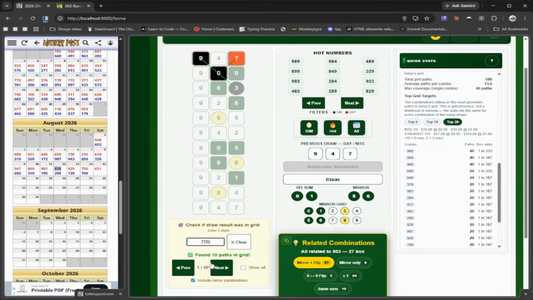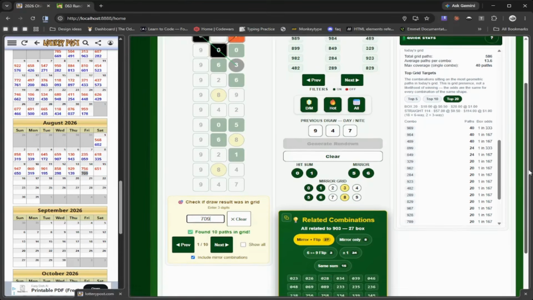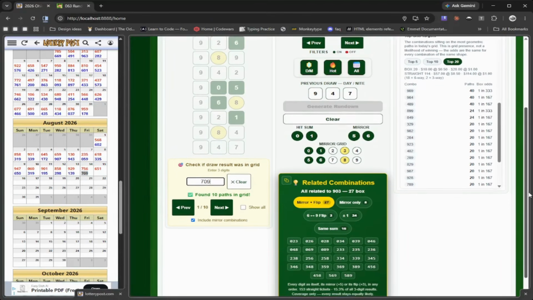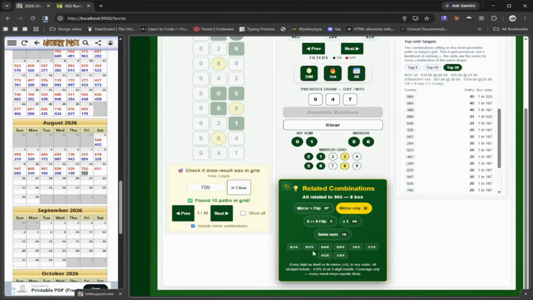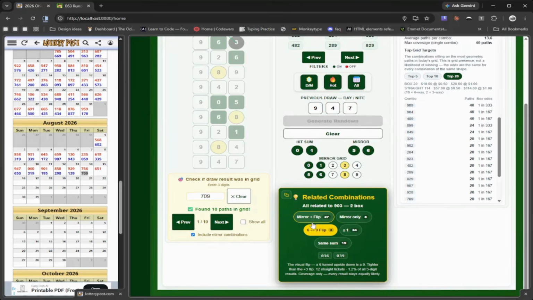709. 10 paths. The number came out on the 14th. So that would have been a decent play. Again, we can go down here and if you want to, it's not a rule. It's options. That 709 could be right down here if you mirror flip it and you go through and figure it out. Read. You got to read it. Okay, it's not guaranteed. It's not. You got to earn this. I know some people don't like to hear that, but you got to look at it.